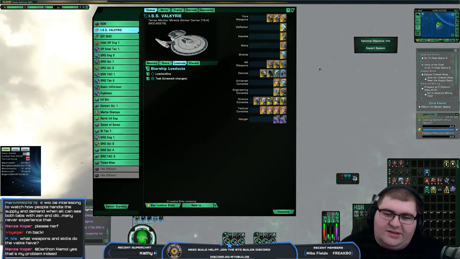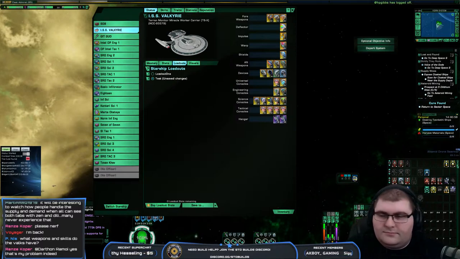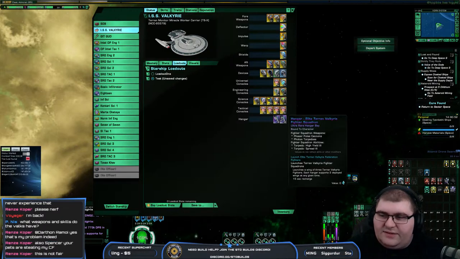My pets are stealing your CF? Yeah, they do that. Indeed, Martin. So what weapons and skills do the Valks have? They have pulse cannons and photon torpedoes, and the torpedoes on them get high yield and spread. And what rank of spread and high yield they get will depend entirely on which quality of the pets you have.